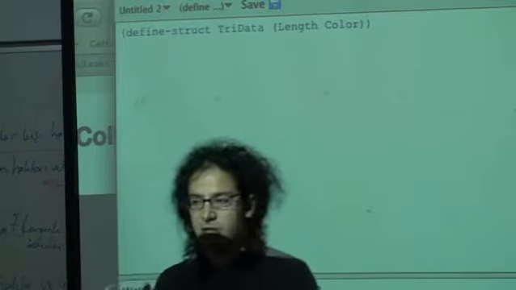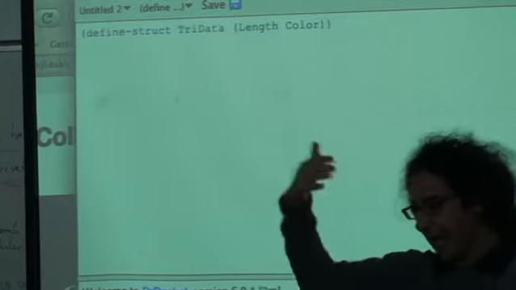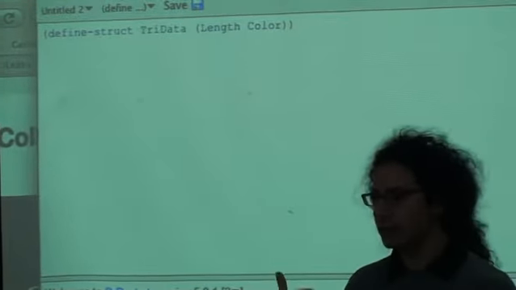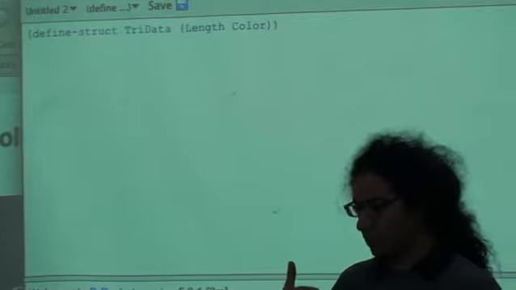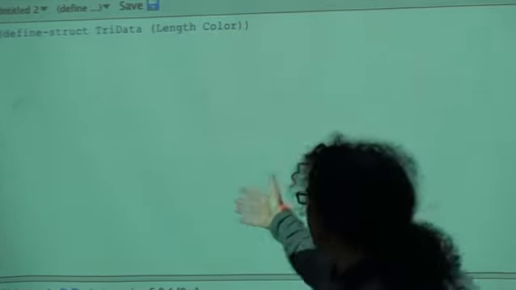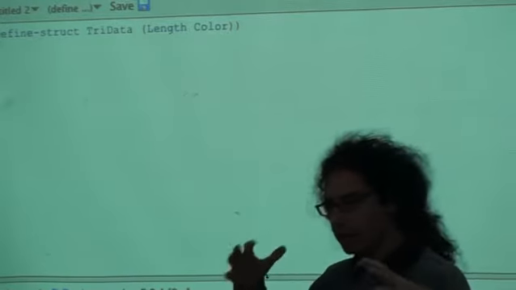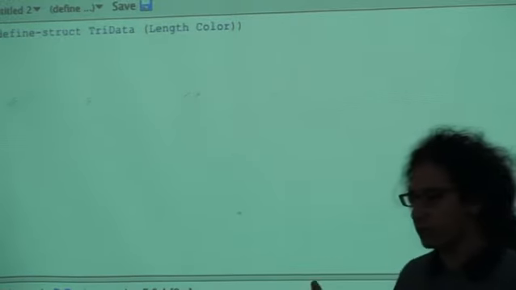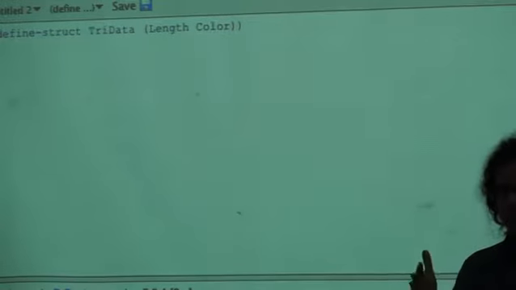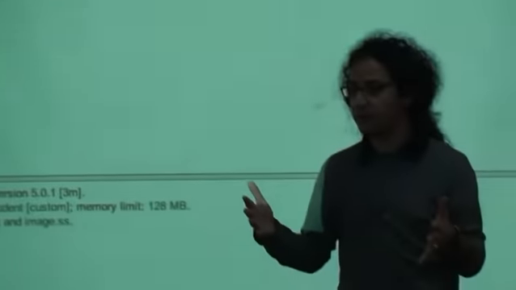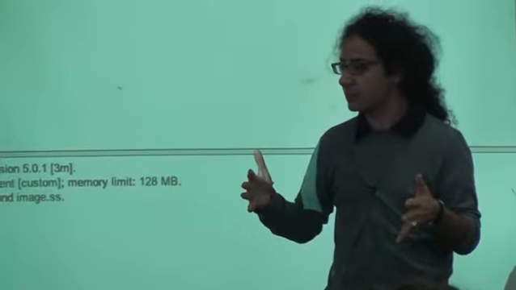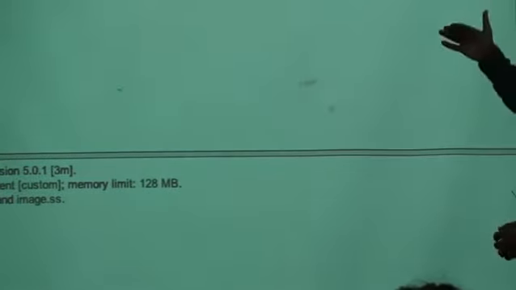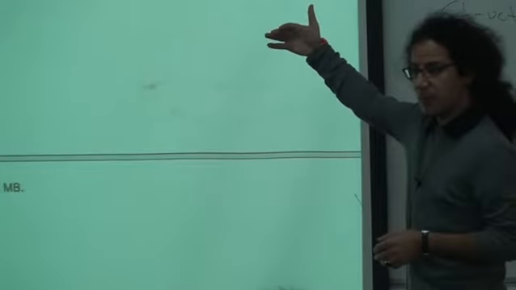Predicates. A predicate to be able to check if any given input is one of those you have designed. Is it, for instance, a tri-data or not? So you need to make sure that whenever you organize your data, there are always functionalities you need to remember to have. Okay? But in order to complete our data definition, we should explain more, because if someone looks at that, yeah, certainly the names imply something.